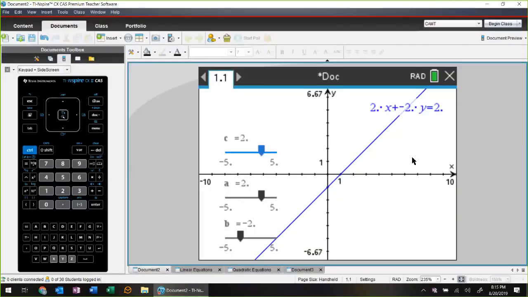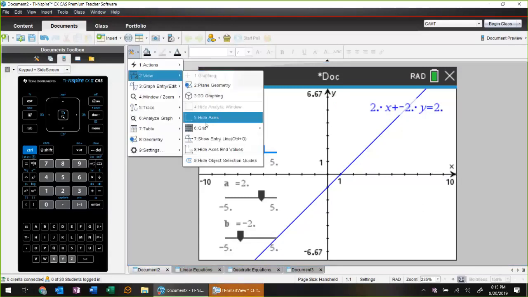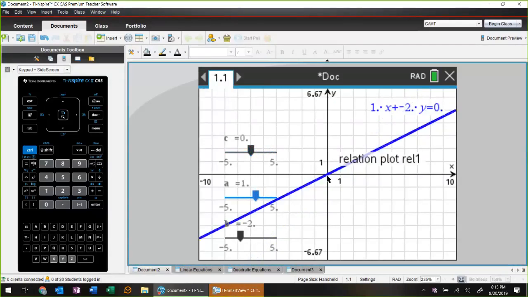But as we come back to this expression, one of the things I would also recommend is on your graph, if you go to Menu, View, you can show a grid with number 6 and show the line grid. I think students benefit from being able to see a line grid on their paper because it helps them to understand what the slope values are, because they can see where the line hits at those integer points. And so from this line with the grid on, they can see that it goes up 1 and over 2, and they can see that the slope is 1/2.